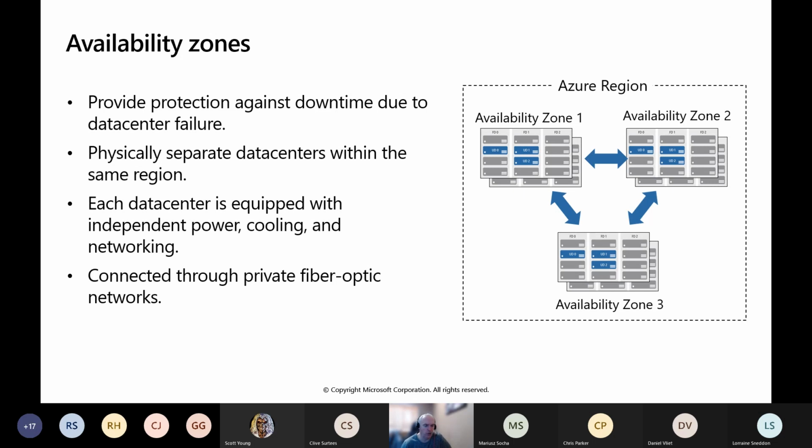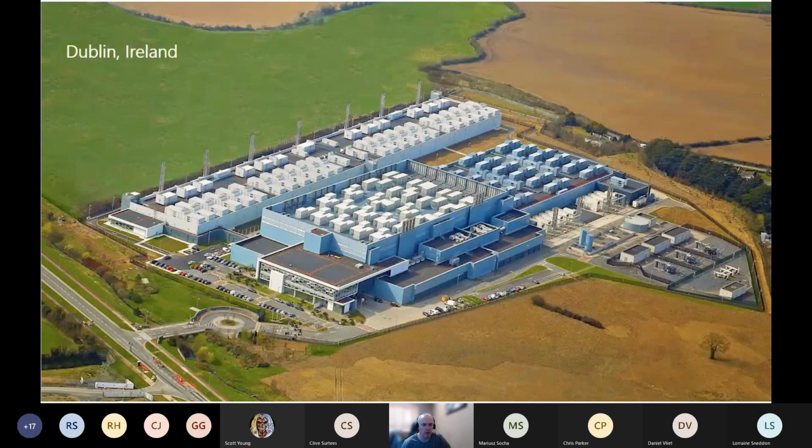Now, I saw this on one of the events that I was on. This is the latest Azure data center in Dublin, Ireland. What I would like to say on this is a couple of things. This here is one data center over here.